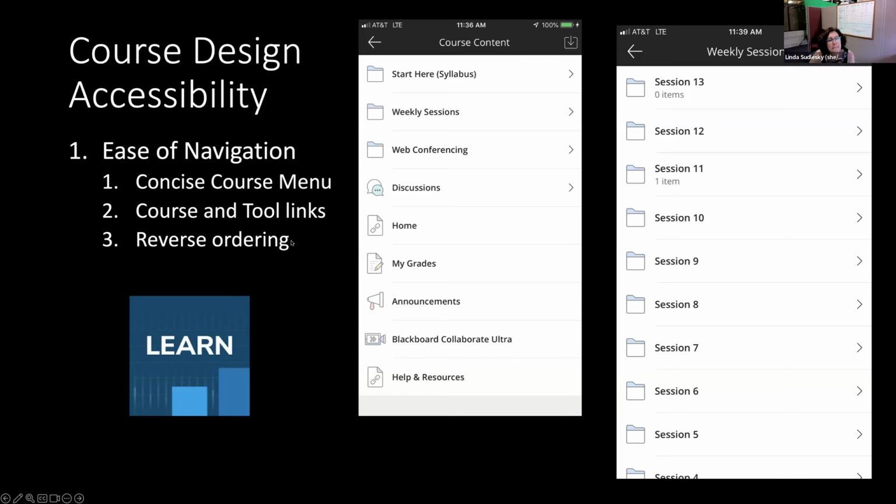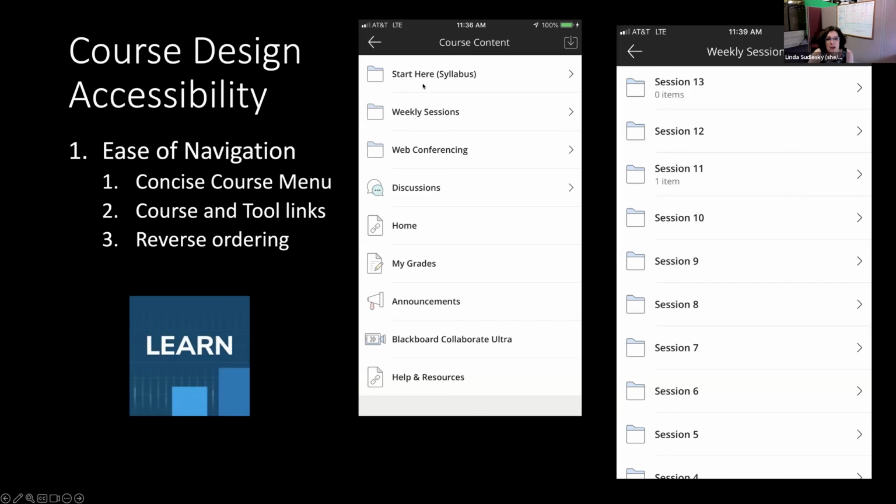So on the left, you see the course content, and then after you've clicked into course content, you click into weekly sessions and get the image on the right.